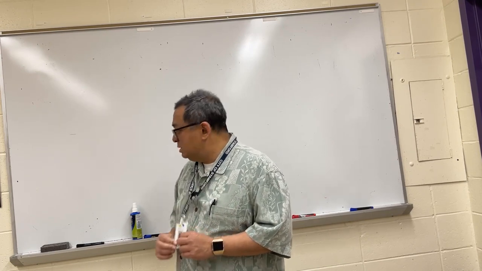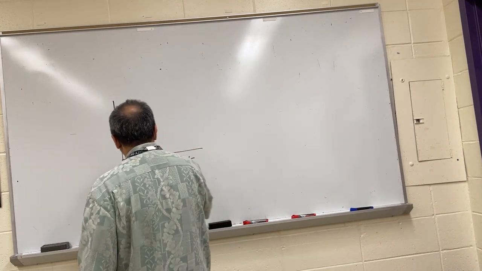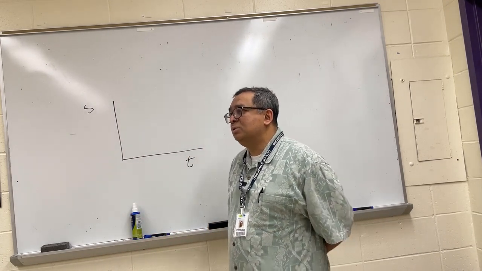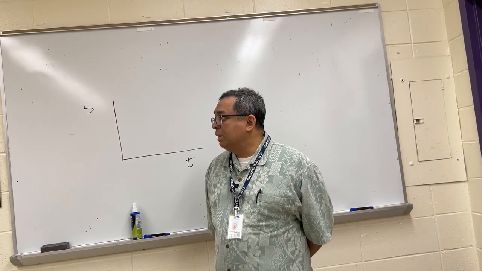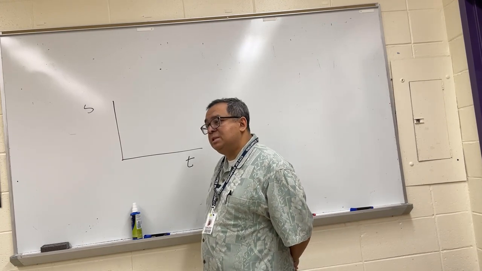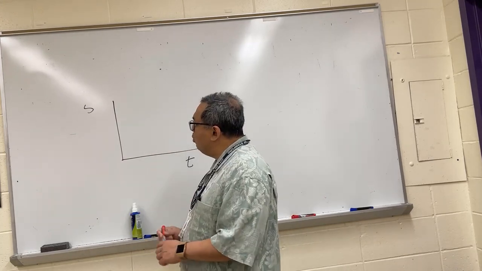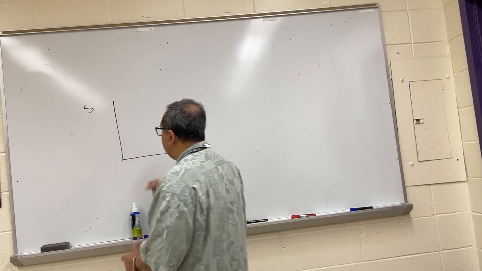Some of you have had physics, I'm guessing most of you have not, but just from your middle school science classes, I suspect you still have enough information to get you through this lab. I'm going to review a few of the properties that perhaps haven't been foremost in your mind these last few months. Let's take a look at some scenarios. I'm going to draw a graph here, and here I'm going to put t and here I'm going to put s. Does anybody remember from your middle school or maybe high school science classes what do the variables t and s stand for here?